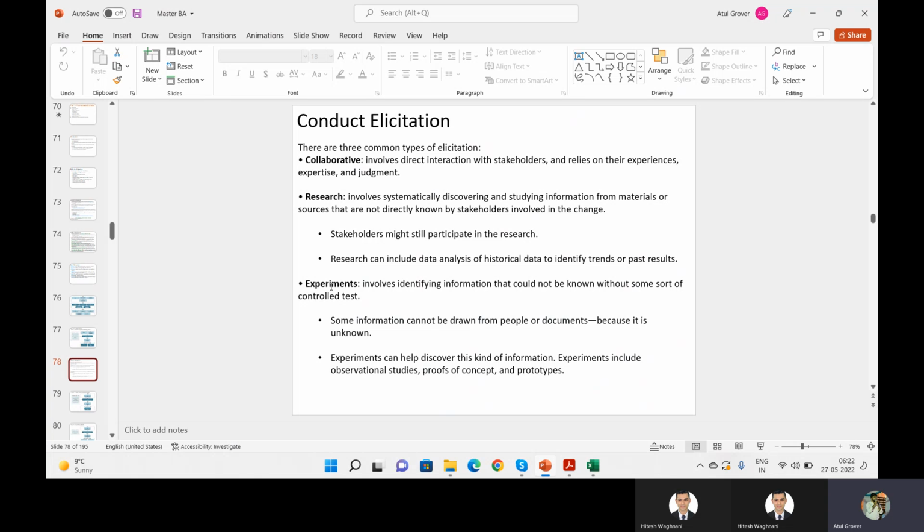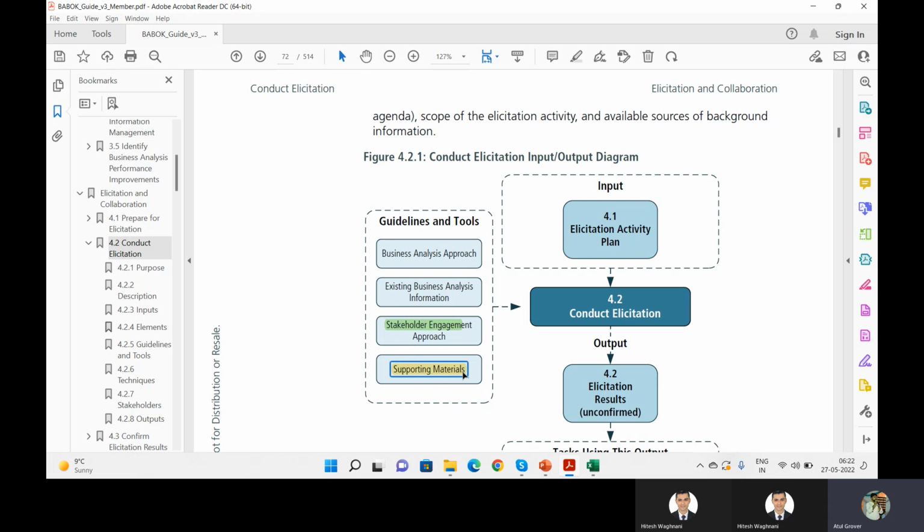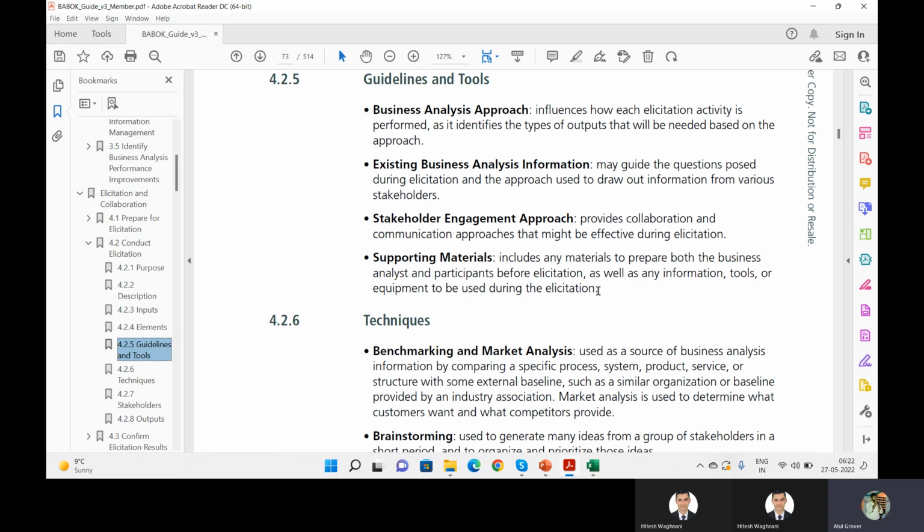ऐसा कभी नहीं होता कि अतुल, now the question can become, Atul, it is a fresh implementation. ठीक है, that's fine, it's a fresh implementation. But either you have knowledge of that area which you can use, and that is called the supporting material. Even your knowledge, your experience can be a supporting material for us. If you already worked in that particular domain, then it becomes a supporting material for you. So this is the important point here.